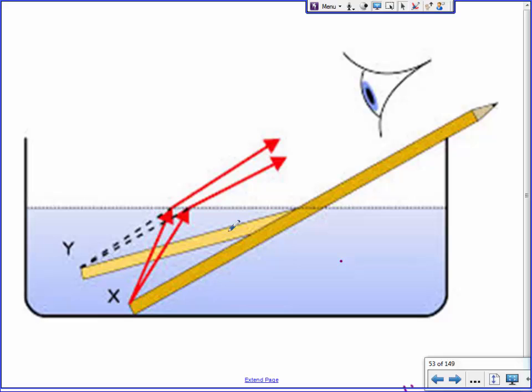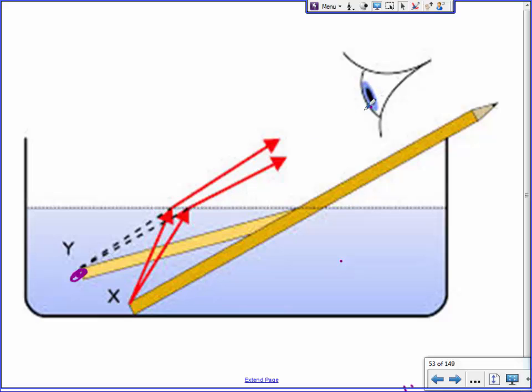Your eyes believe that the pen is right here. Your eyes think that the back end of the pencil is right here. However, the back end of the pencil is actually right here. Because here's what's happened. Light has come off of the back of the pencil, and then it's hit the boundary. And at a boundary between 2 different mediums, do you guys know the word medium? Like the stuff that stuff goes through? Wow, that was technical. The stuff that stuff goes through is a medium. Right? As it changes from the water medium into the air medium, it has the ability to bend, refract.